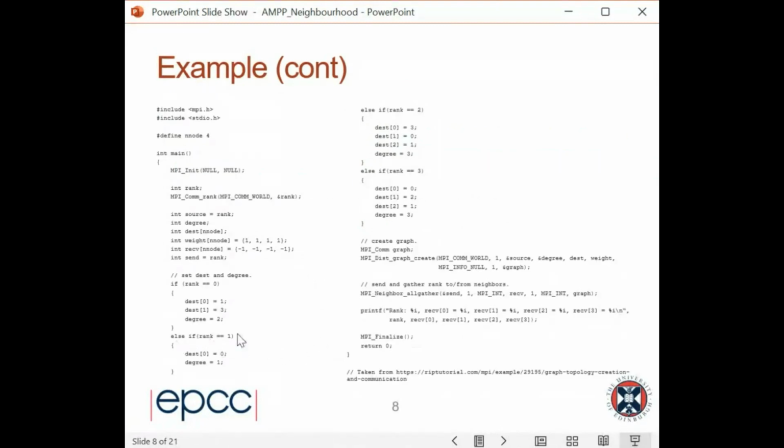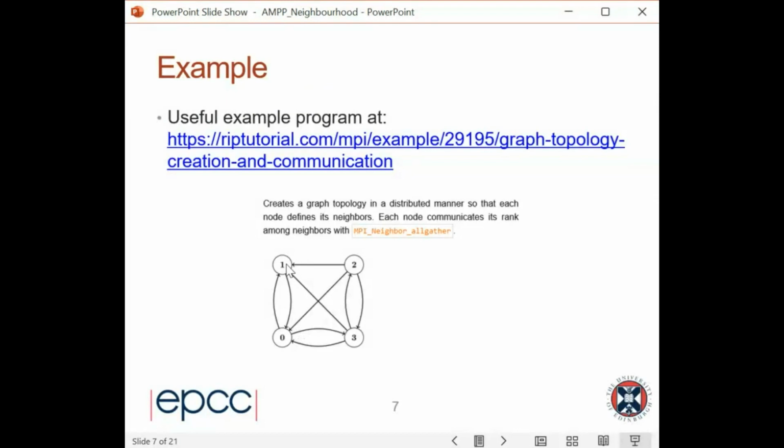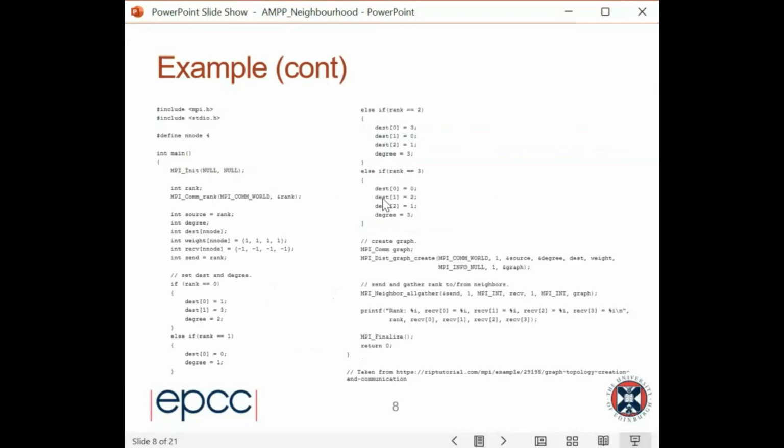For example, if rank equals 1, then it has one neighbor, that's the degree, and it is 0. These are the outgoing neighbors. Rank 3 has three outgoing neighbors, 0, 1, and 2.